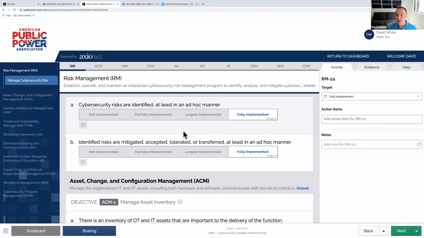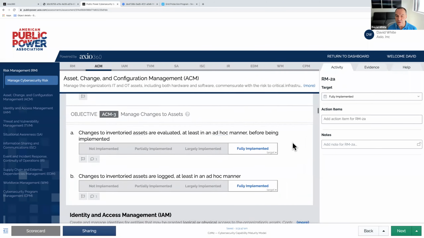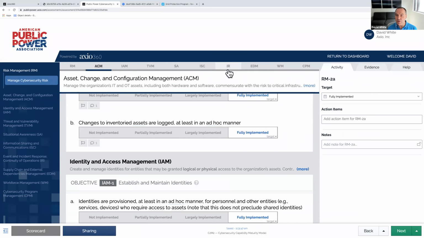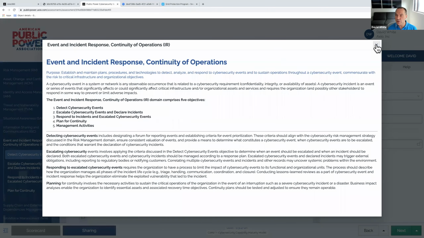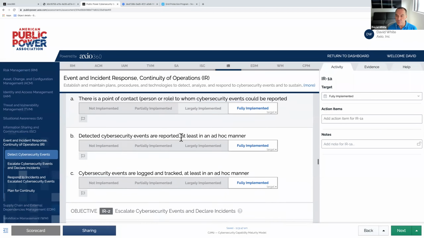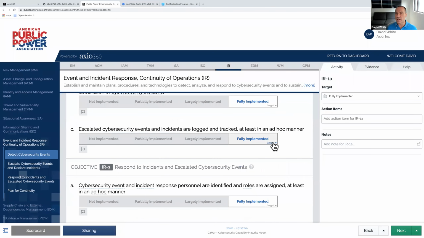Notice when I reopen this, because I've now completed the wizard view, I see an interface that looks a lot like that RC3 interface that I showed on the earlier demo, right? But these are C2M2 practices, and these are the 51 MIL1 or basic practices from C2M2, organized in the 10 domains of C2M2. So there's, for example, incident response. I can learn more about incident response. I can see the maturity indicator level 1 practices for incident response. And remember, I said that I was doing everything except for cybersecurity program management.